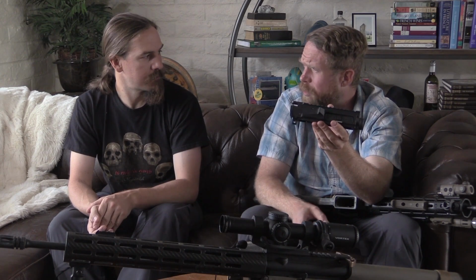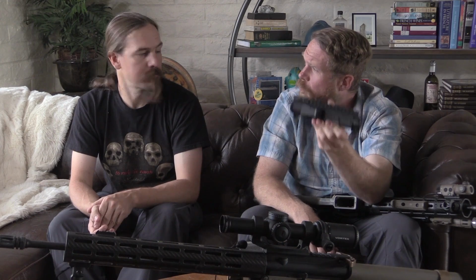But for our purposes, looking for lower weight and having some of the strange ambi controls that are not normal to a standard AR build, this upper did not lend itself towards our goals.